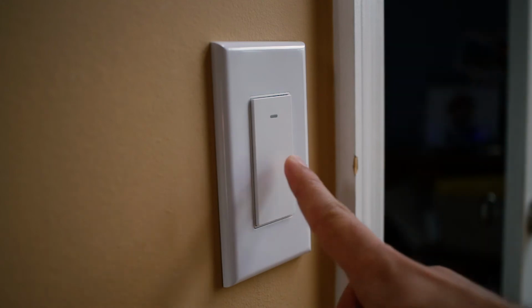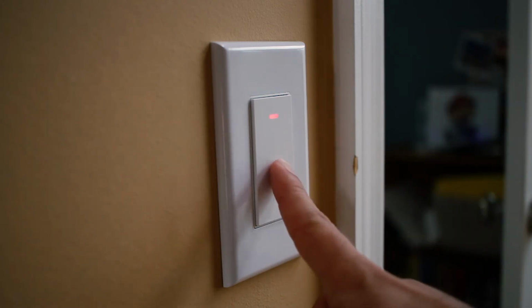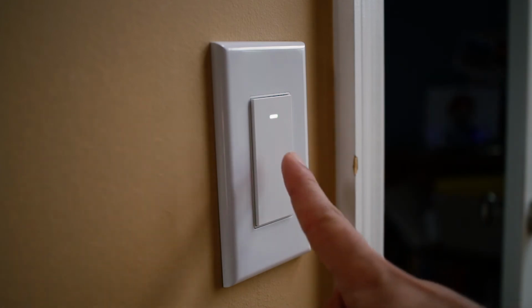One of the few downsides of the app itself is that, at least on Android, it has no widget. I really wish they would add widget support so that I can have something on my home screen to quickly turn on and off lights and whatever else is plugged into those smart plugs, but it's not something they have, so just a minor complaint. Other than that, you can still use the switch as a normal light switch. It's a push button, so you just push it to turn it on and push it once again to turn it off. So it works fine that way.